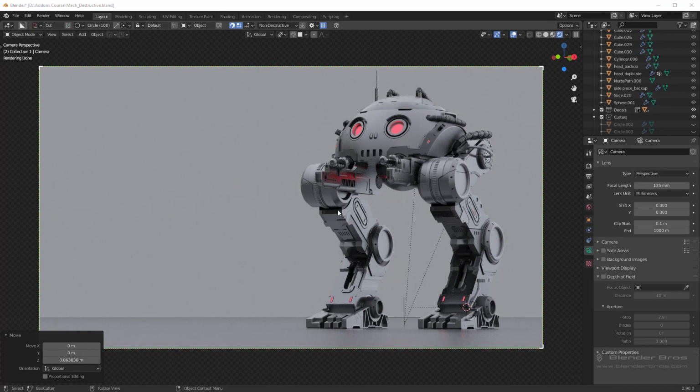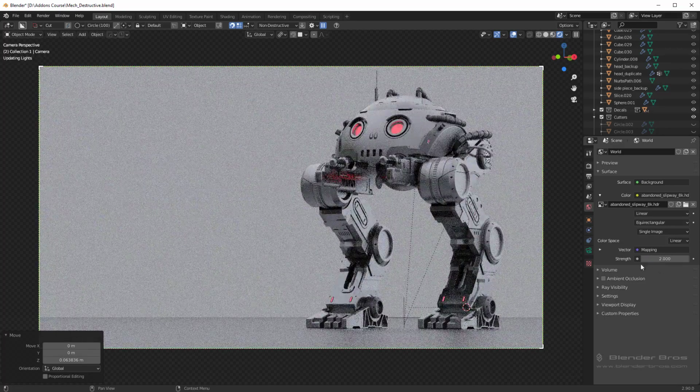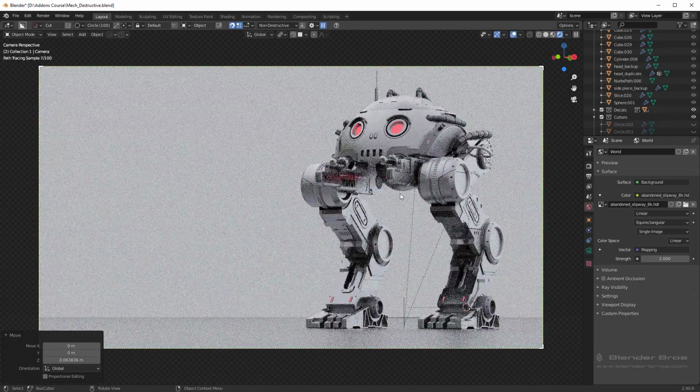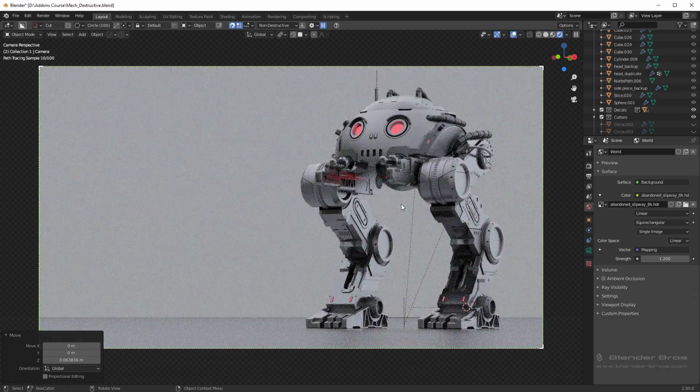What I'd like to do at this point is, first of all, the whole scene's a little bit too dim for my liking. What I'm going to do is increase the HDRI strength to around 1.2. And I would recommend not going much higher than that, because if you go super high, like doubling the value, it looks way too bright and exposed. So 1.2 is about the max I would go. Any other exposure settings we can mess with in Photoshop during post-processing. We can also mess with some of the angles of the HDRI.